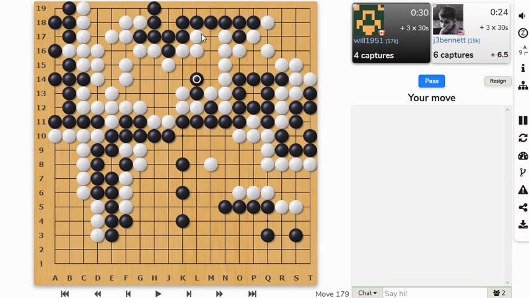Yeah, this group I will connect to here, so let's just play here for that connection. Yeah, that's pretty good. So he gets these 2 stones by sacrificing these 3. And he got a tempo. So let's play for this peep over here.